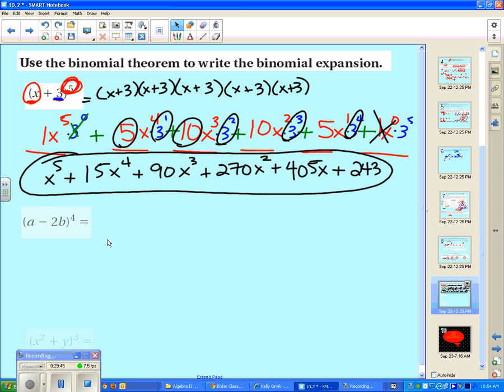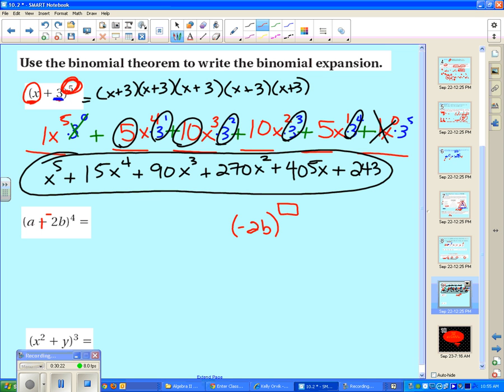Let's see, which one do we want to do here? I'm just going to give you a hint on this one, and then we're going to skip down to the last one. This is always the sum. This formula only works for the sum of a binomial. So you would, in the second problem here, have to change this to addition, and your last term would be a negative. Okay? So as you're going through, you would have, using parentheses, negative 2b to whatever power it is. Okay?